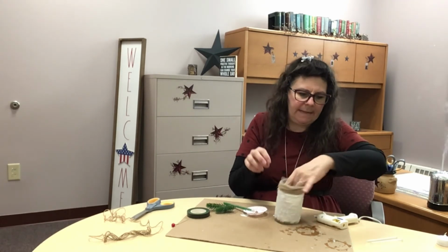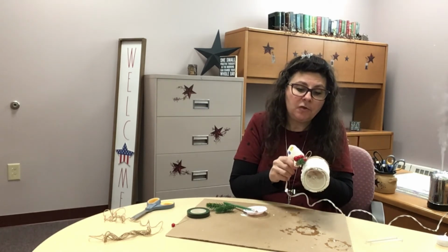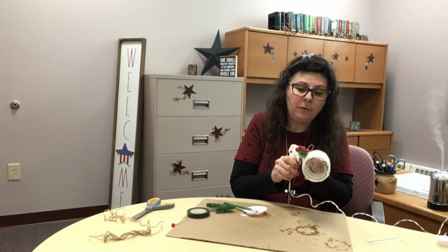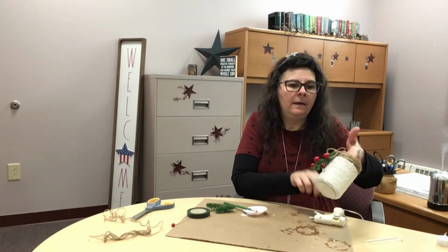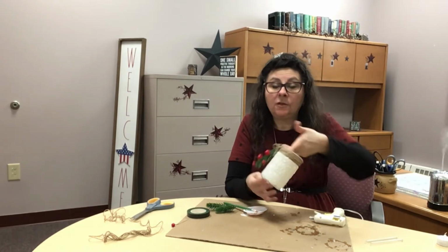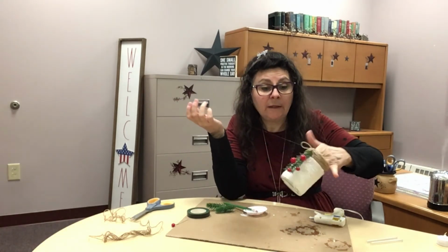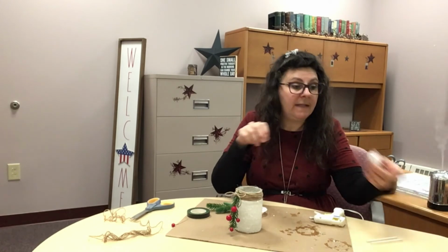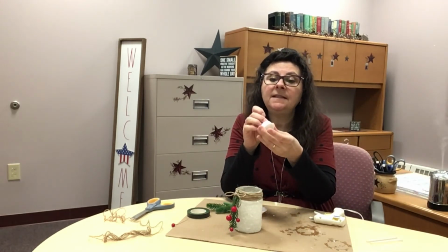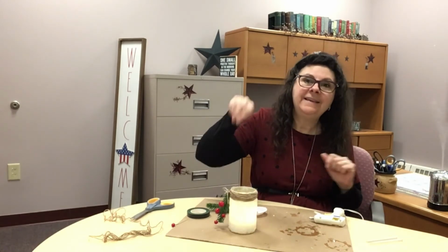And if you want to dab a little glue there just to make sure everything holds, feel free. You just never know. And once that's completely dry, you can decorate however you would like with it. I think it would be great to put a little tea light inside. And doesn't that look really well?